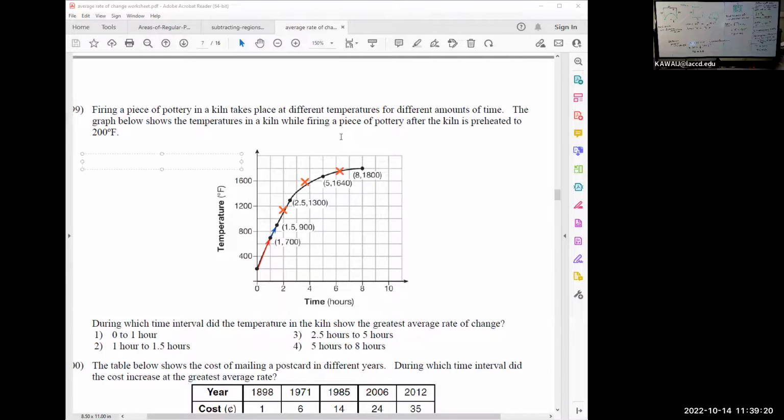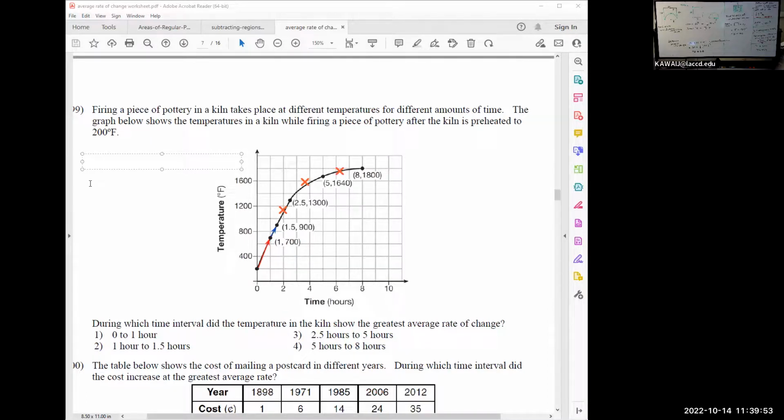Professor, why definitely not these last 2? Because see how these are flatter? So we have to figure out which. This middle one they didn't ask for, but these are flatter, so I know definitely they're not the biggest ones. So I can save time by just not doing it. I just have to worry about these 2. Okay. So let's do this first one.